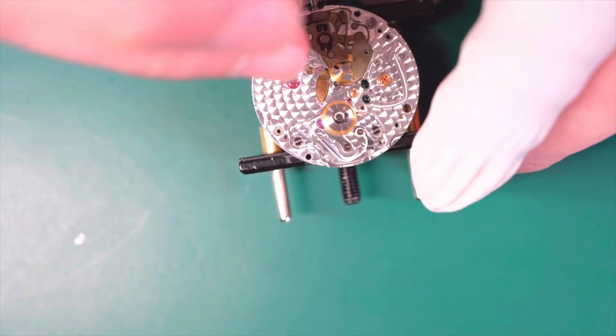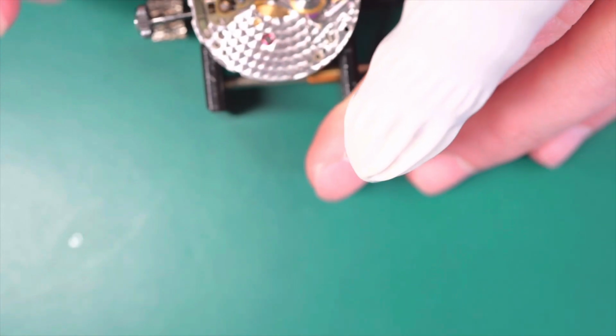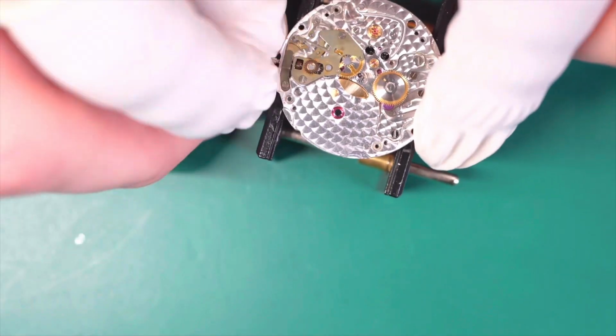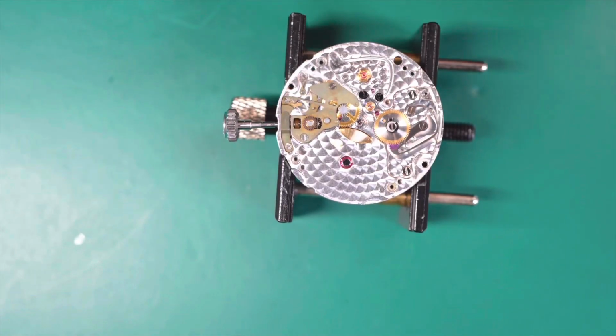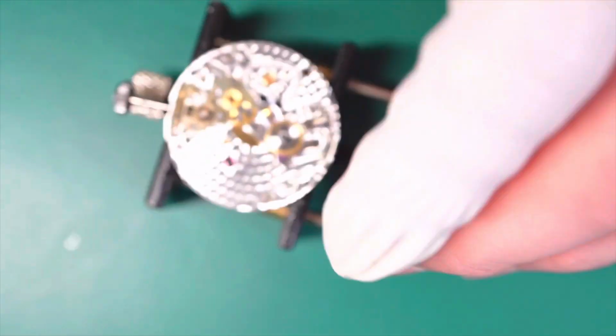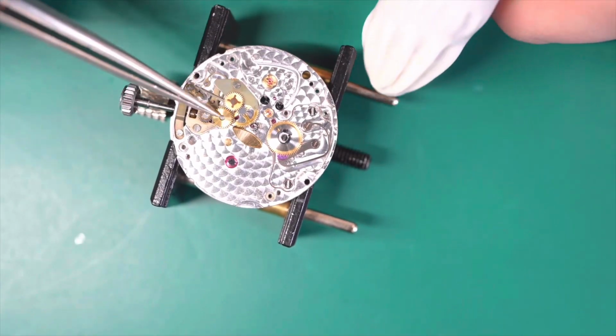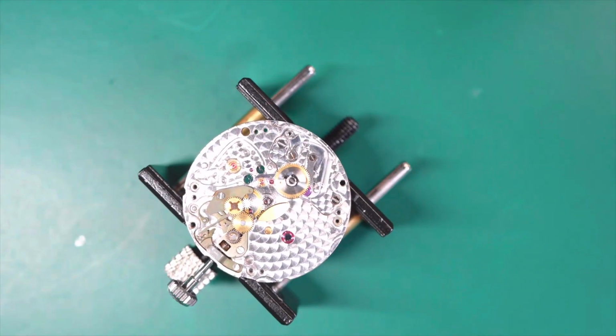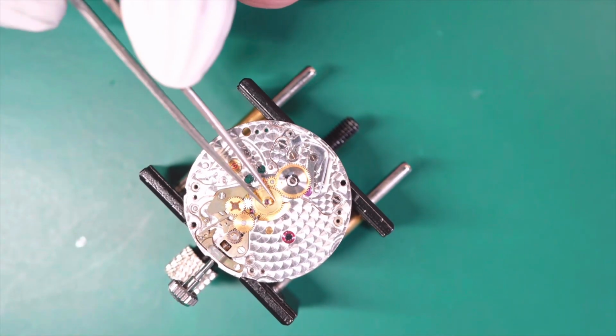So once again, guys, you will actually notice this piece was salvaged from the original movement. Now, I know it has some tarnish on it, what looks like rust, but it's not. This piece is fully cleaned up, and as you can see, it's functioning flawlessly. So a lot of these parts were salvageable. Initially, when I took the whole thing apart, I didn't think anything was savable, but to my surprise, a lot of these pieces were.